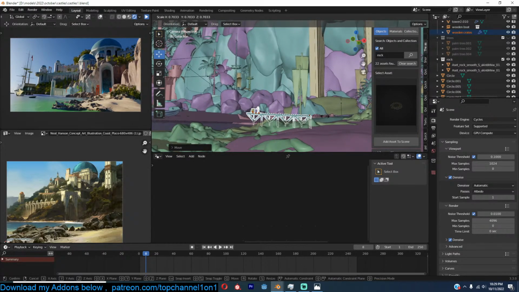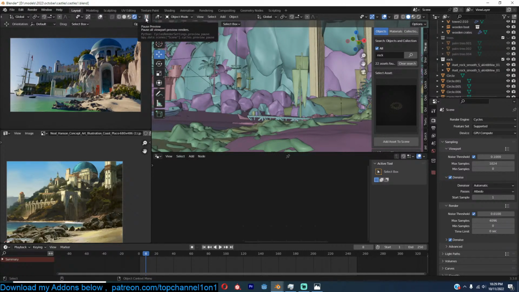I think adding some humans in the scene will help emphasize the scale of the scene.